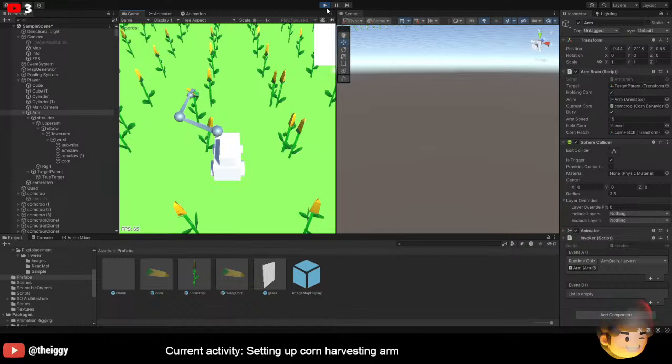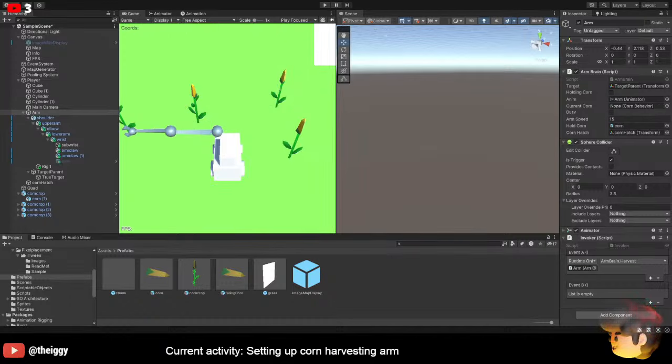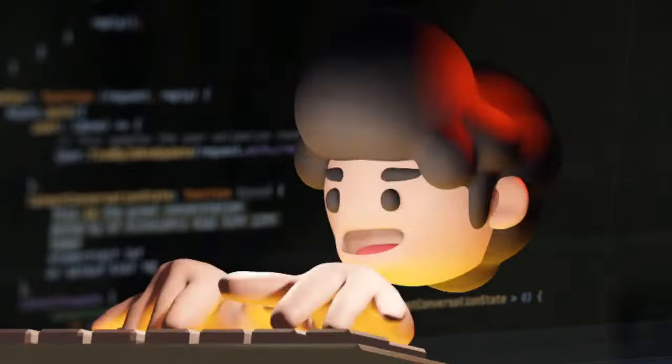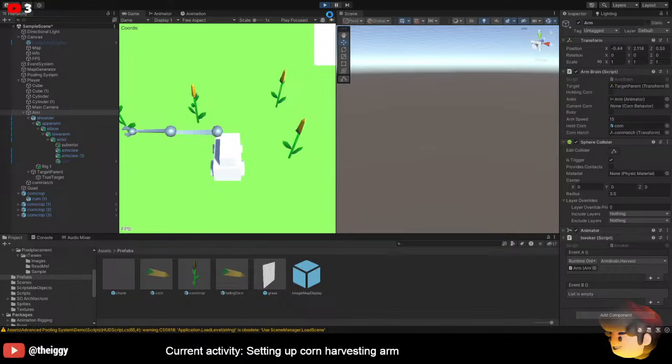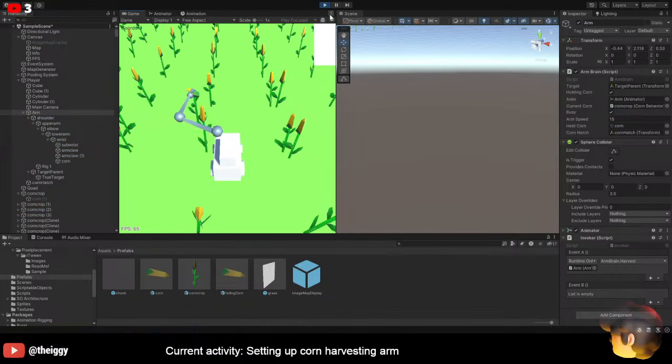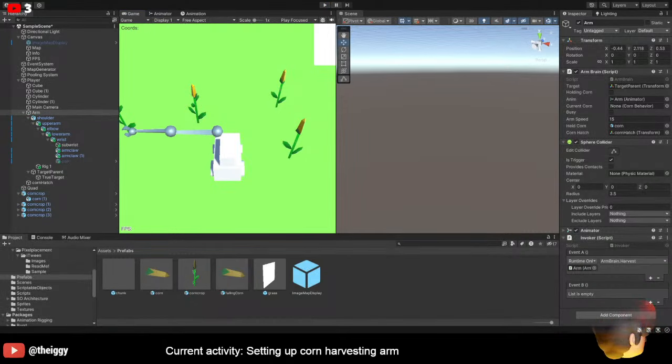Oh, you see that? However, it did not call the method that we wanted. So let me check the onComplete method here. I think it's like lowercase release corn. So once we release the corn, then it is not busy anymore and it can get more corn. Let's see. It is not calling the method for some reason. Oh. I think I know why.